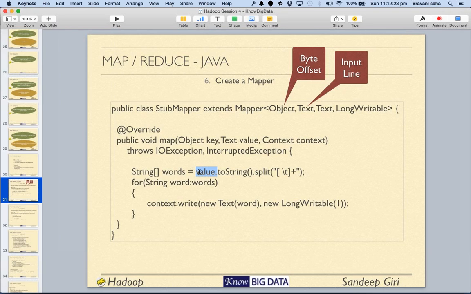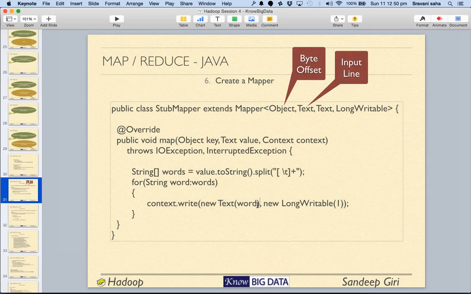The value is of Text type. So we first convert it to a normal string, split it by space, and after splitting, it becomes an array of words. We iterate over the array of words, and for each word, we print it out to the context. We are handing over our key value, generating key values here.